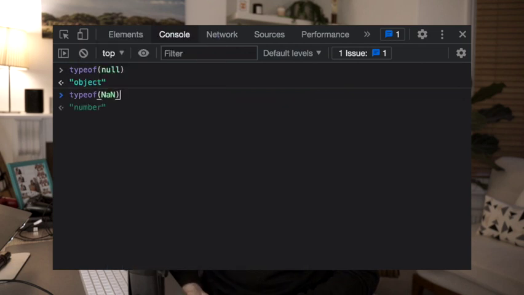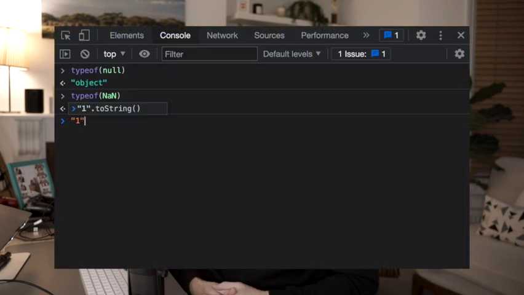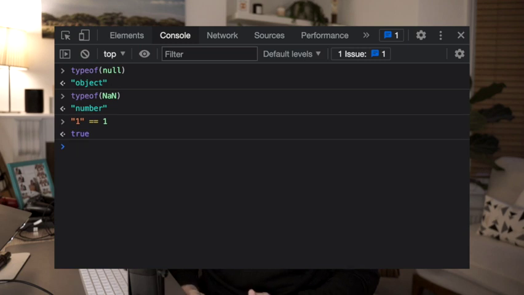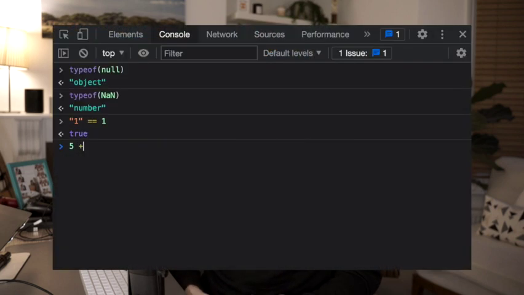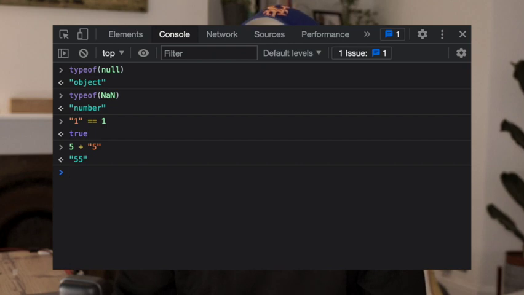It is a number? What about the way that JavaScript tries to do you a favor when you use double equals? Like when your code is something like string1 equals number1, it goes, okay, you gave me a string and a number, but I know what you really mean. And it tells you, of course they're equal. Or when you ask JavaScript to add number 5 plus string 5, and instead of going, sorry pal, you can't do that, it says, sure, I can do that. It's 55, obviously.